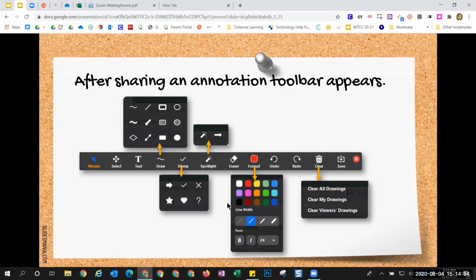And then I have another question. You mentioned seeing gallery view on another device. How do we do that? How do I see gallery view on one device and share my screen for participants to see? Do I log into the Zoom link from another device, or do I split? You can do that. Yeah, that is another option.